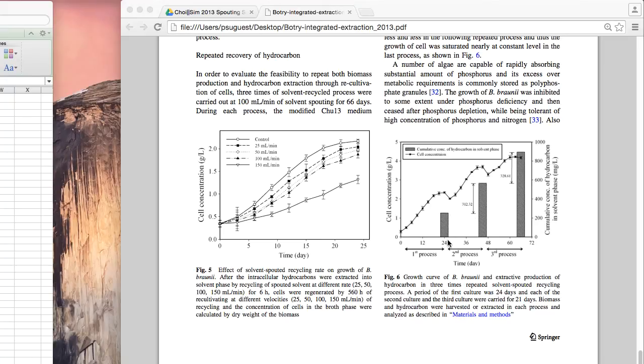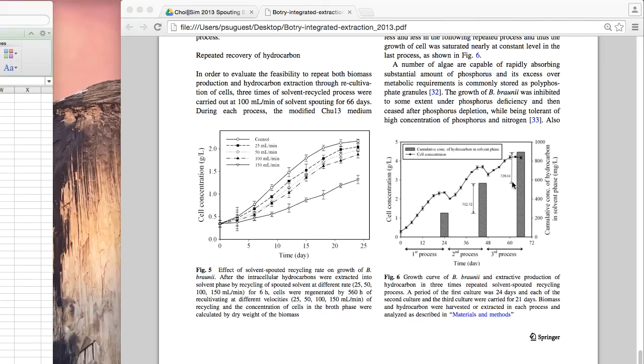And you can see here that you have the initial extraction. Then you have this being added, so this is how much more there is. And then this is again how much more. You can kind of see that in this third time of extraction, clearly it's smaller than it was in the second period of extraction. So that's some hint that things are declining with time. Even though there are more cells in there, the amount of hydrocarbon that is being recovered is actually declining.